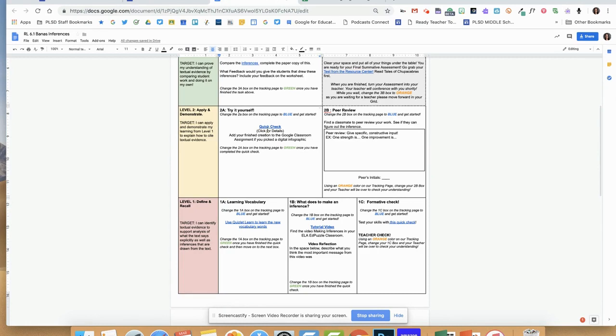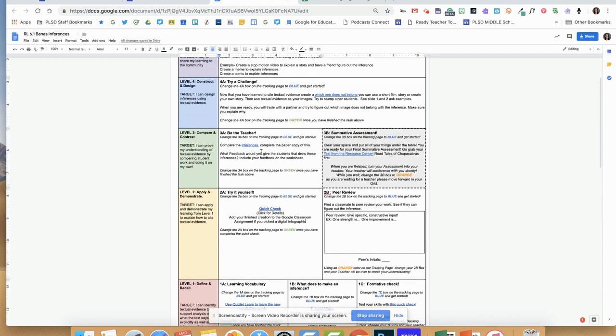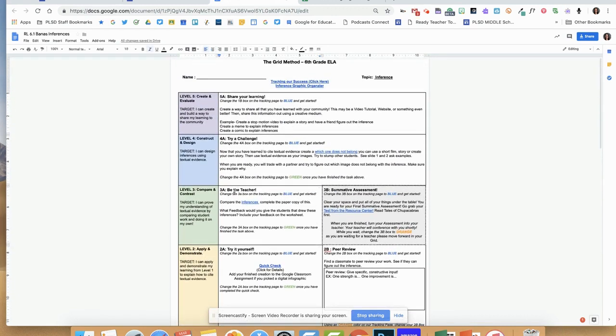Instead of an infographic, we could have also added another choice like a video. So students creating a screencast of what they've learned. Or they could have made a skit of inferences and explaining some type of thing like that. So really having the students have choice in this box is so important. Then we're on to level 3.